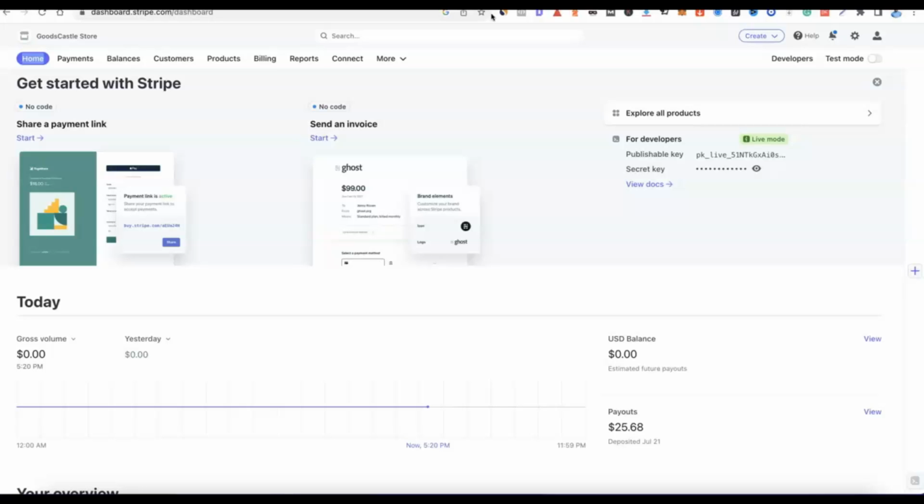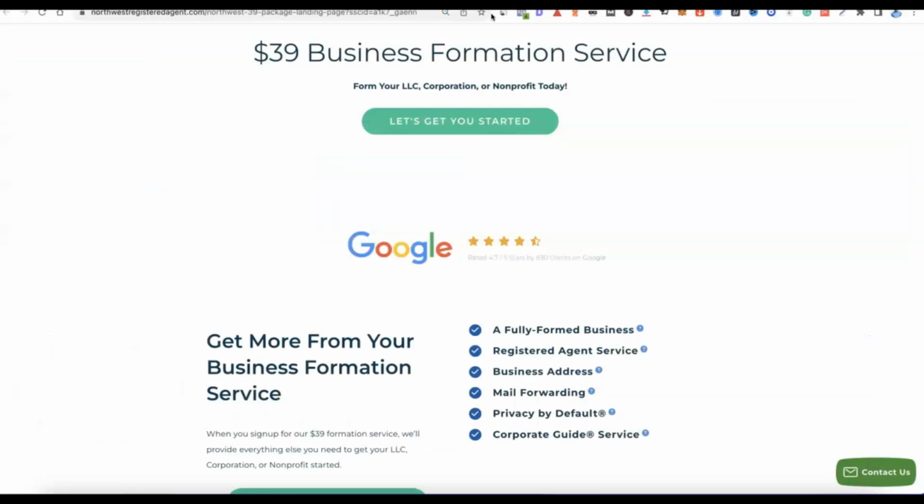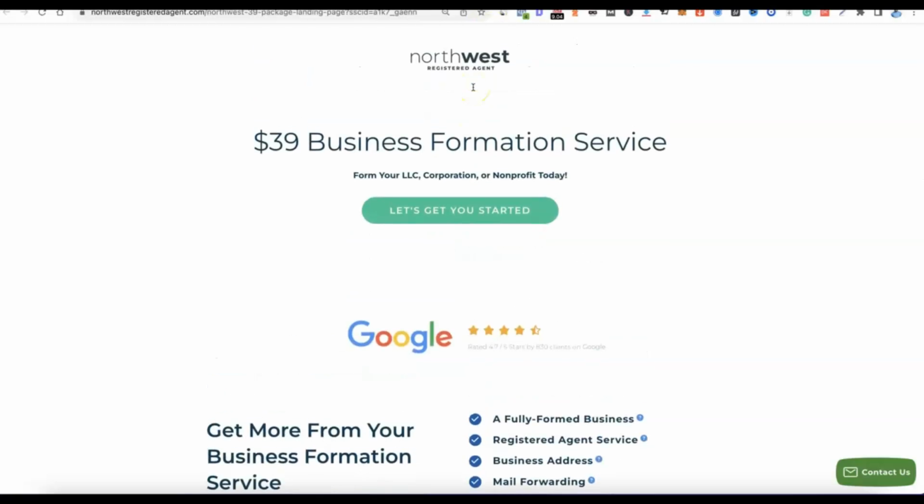All right, so for us to be able to do this easily and successfully, I'm going to be recommending a registered agent to easily set it up for us. The name of this registered agent is Northwest Registered Agent. We're going to be using their service to create our business in the US, and also use them for our US address. Unlike other registered agents, where you have to get or rent a US address that you're going to be using for your business, with Northwest Registered Agent you can now get your business address for free. All you have to pay for is the business formation, and also the filing fee of the business in the state where you're going to be registering the business.